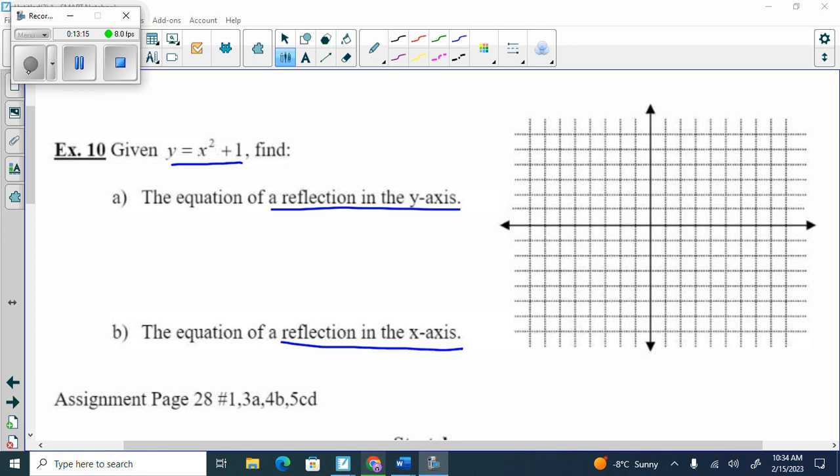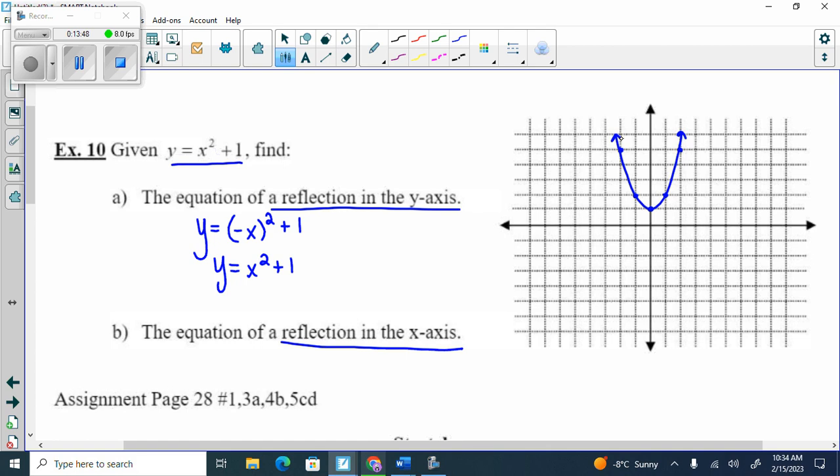The x's. So all my x's will be negated. There happens to only be one. So I'm going to take my x, rip it off my page, and replace it with a negative x squared. Wait a second, it's the exact same equation. How is that possible? Well, this graph is actually this. If I reflect that in the y, what happens? It's the exact same graph.